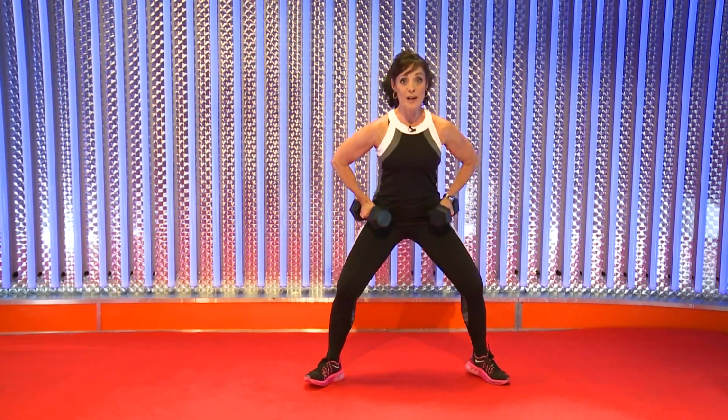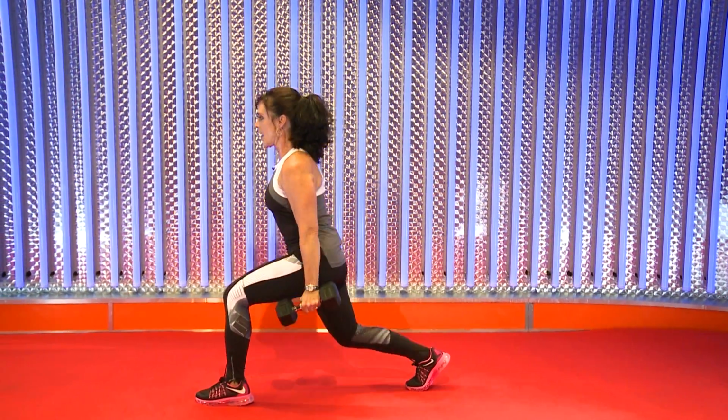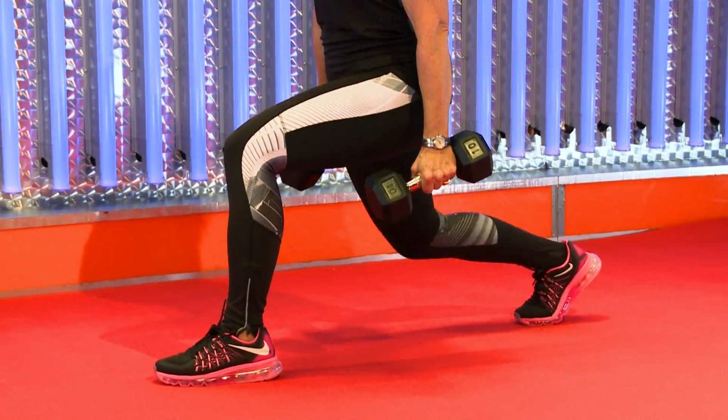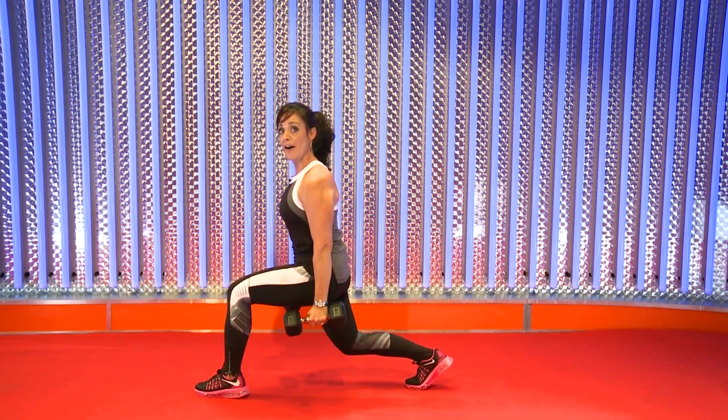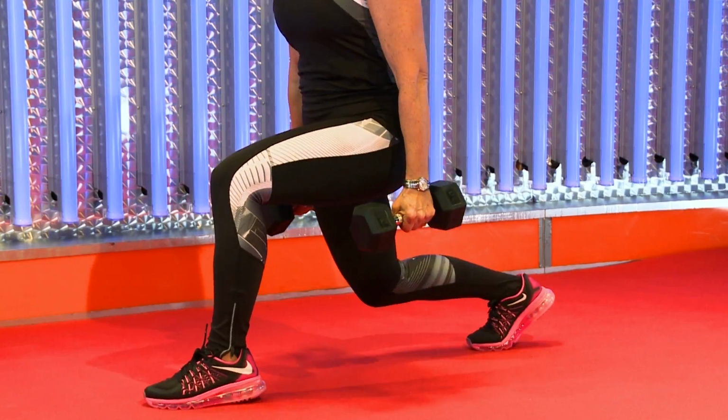Then you're gonna turn and take a big step. And I'm gonna pop down, chest up. Notice my front toe, notice my back toe, popping through. Now you can do singles, you don't have to do repetitions, but I'm letting you see my positioning.